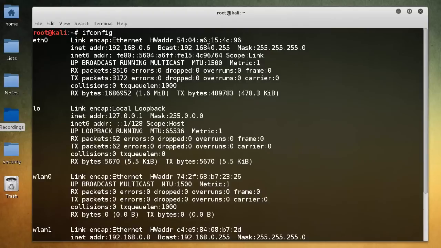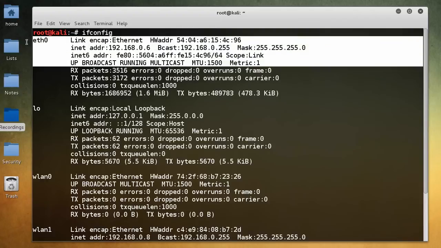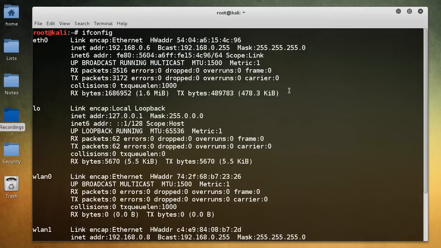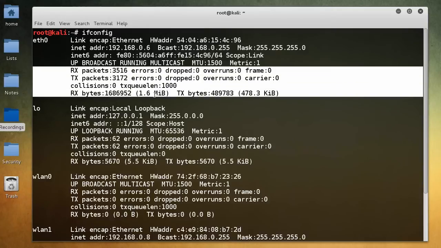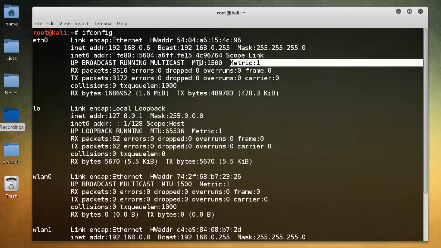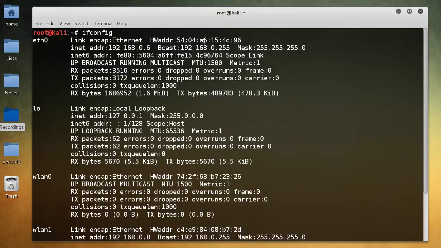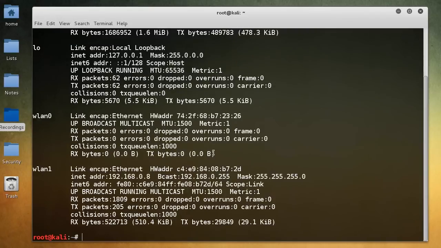Another thing I want to mention is whenever you're looking at this information, you probably only need these top 4 lines right here. These bottom 4, I don't want to say that they're not important, but you really don't use them that much. In these top 4 lines of info is where all your MAC addresses and your IP address are. You can see if your card is up or down, and I'll talk to you guys in detail about what that means later on, but there you go.